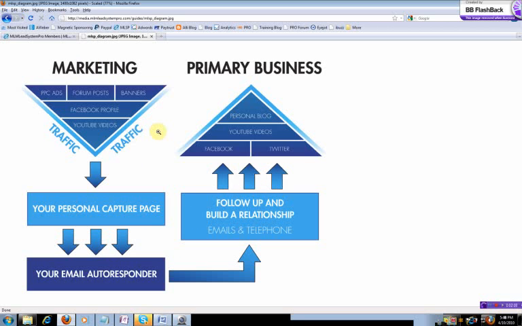And you do that through driving traffic from the different marketing approaches we've been talking about to your personal capture page, which is part of our point and click system that you can use. There are a number of these out there you can use. Your email autoresponders then take over and drip on them. You build up a relationship with your prospects. You actually call them on the phone and talk to them, find out if they're currently involved or not involved, and then boom, they go and check out your blog and YouTube videos, they build a relationship, they get to know you, and boom, they come into your primary business. That's our whole objective.